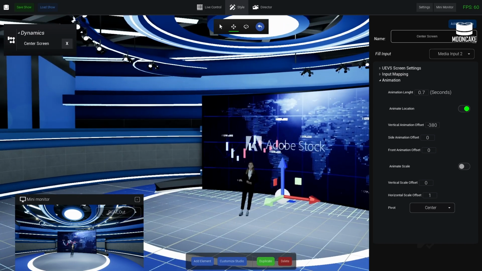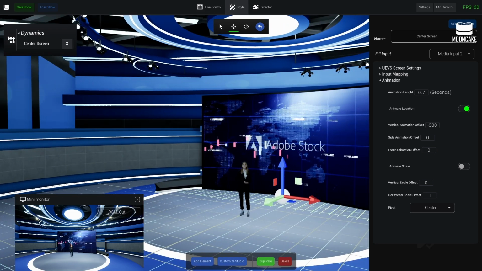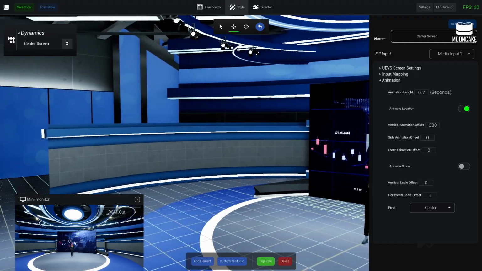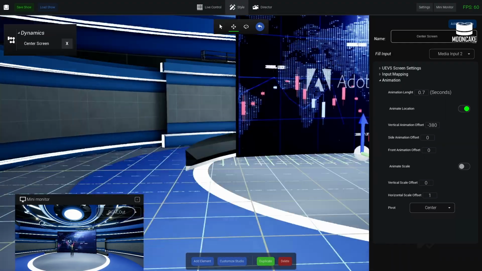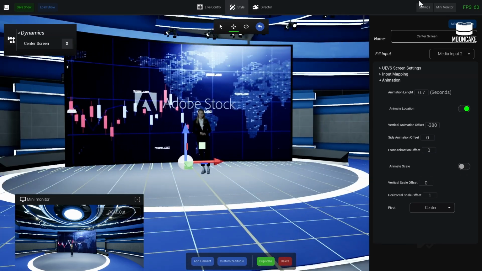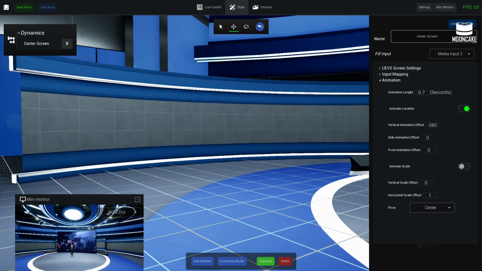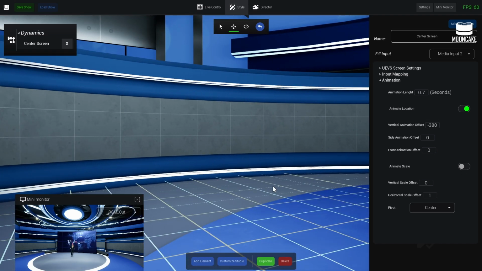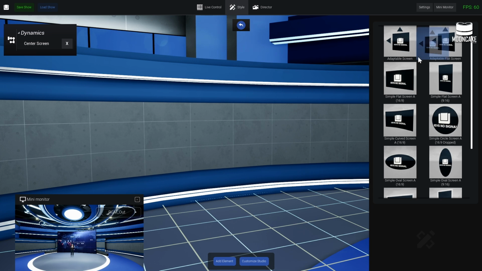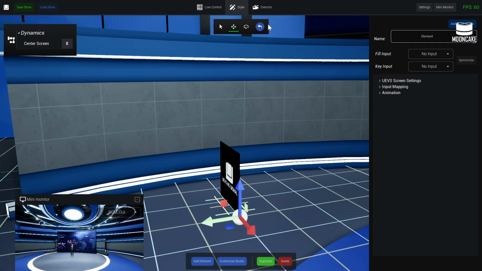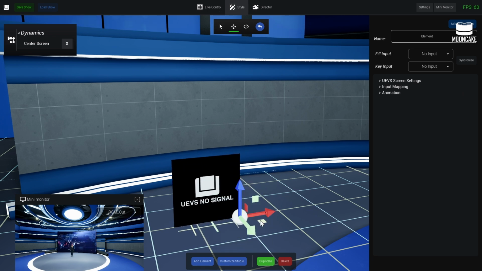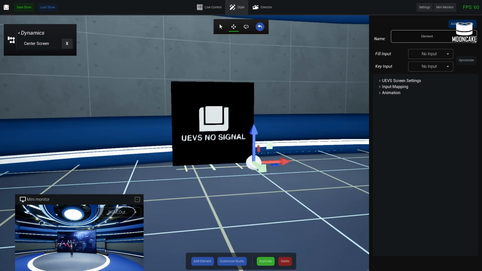All right, cool. Now let's create another nice element. I'm gonna create in this area here. Okay, so I'm gonna add an element. This is gonna be an adaptable flat screen here. There you go. Let me rotate this. Okay, rotate it 90 degrees. Let me put the screen here. There you go.